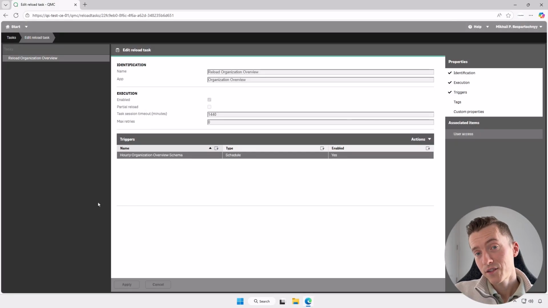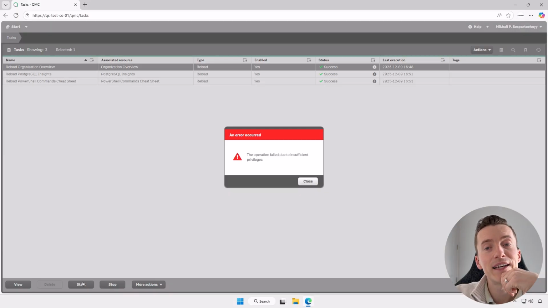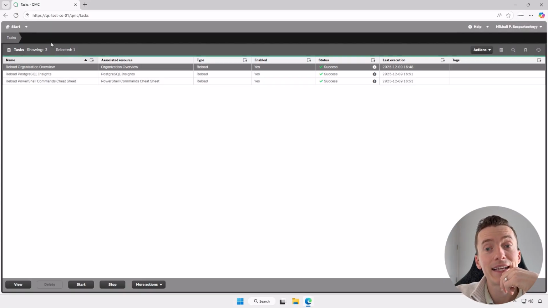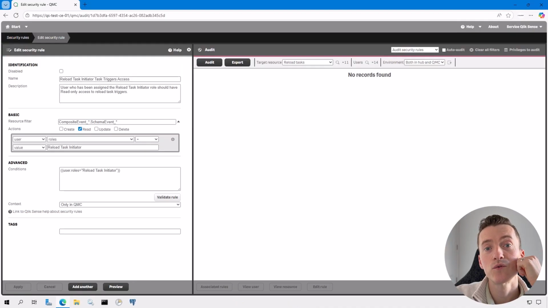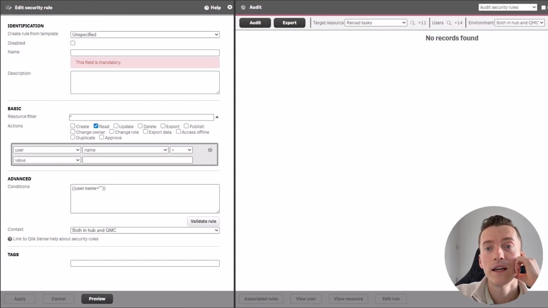So the task triggers visibility is fixed, but we still can't reload tasks. Let's fix that. The next and last rule that we'll need to create is a rule that will actually allow user to initiate a reload of an app. To do this, let's jump back to QMC and click the add another button.